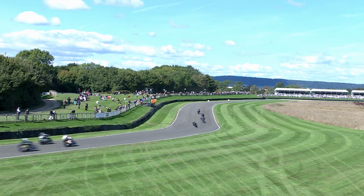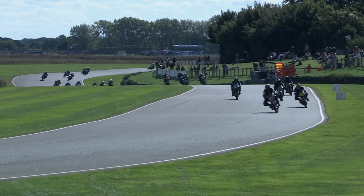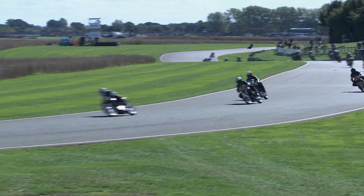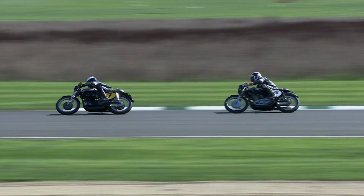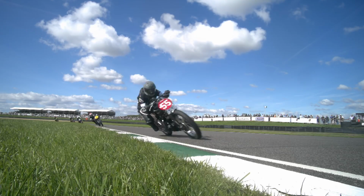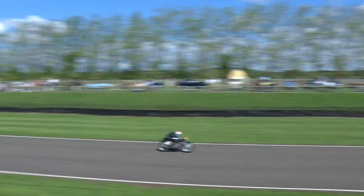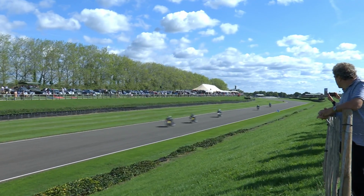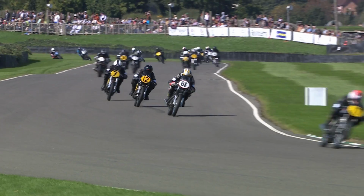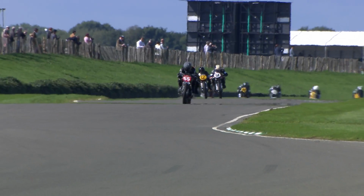And look how different the riding style is. Our race leader Ben Kingham looks like he's on the dirt. He looks like he's a motocrosser of some kind, you know, his elbows out, sitting very upright, whereas George Thomas on the Matchless right behind is tucked down and looks like your classic motorcycle racing profile. Now the two Michaels, Russell and Rutter, had a great race yesterday with that Vincent Black Shadow, pulling each other along and geeing each other up on the straight, and they're in the frame as well.